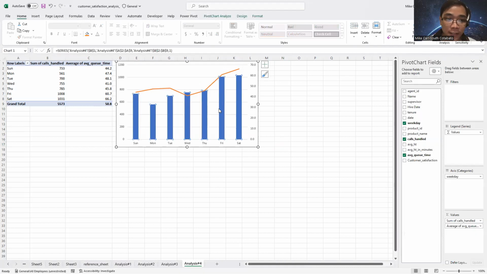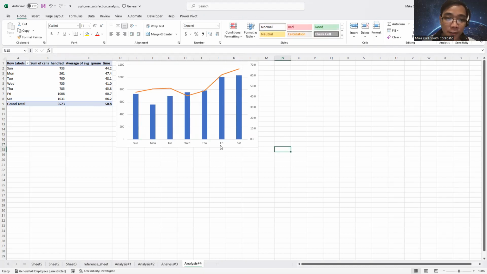Because as the call volumes, especially on Fridays and Saturdays, go up, the queue time, or the customer waiting time, on those days also becomes longer. So we can say that this is one of the factors that can contribute to longer customer waiting time.